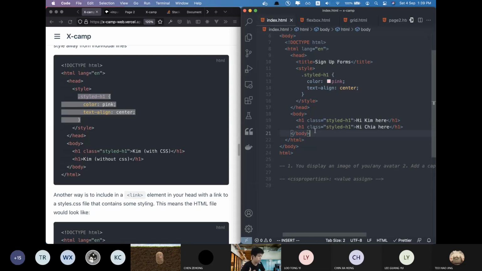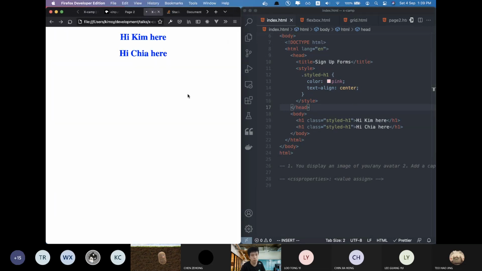They are in the same class, the class of style H1. All the students in style H1 have to be pink and also centered, right? I just assign it like this, then it will know that, oh, class style H1 has a CSS rule for this. So all of this should be pink and center, and this should be pink and center. Let's see the output. It's pink and it's center.